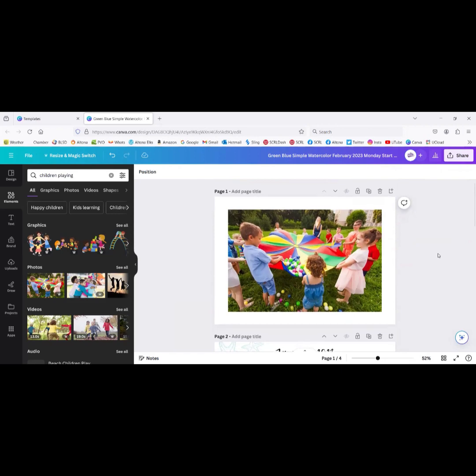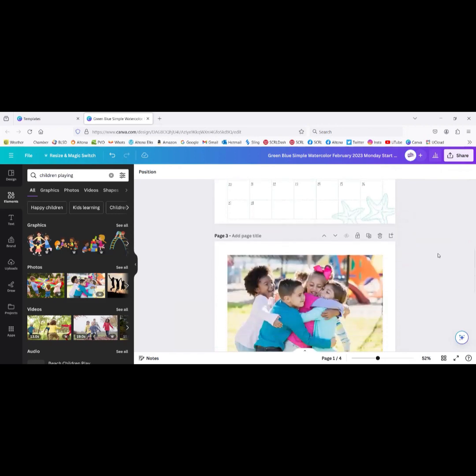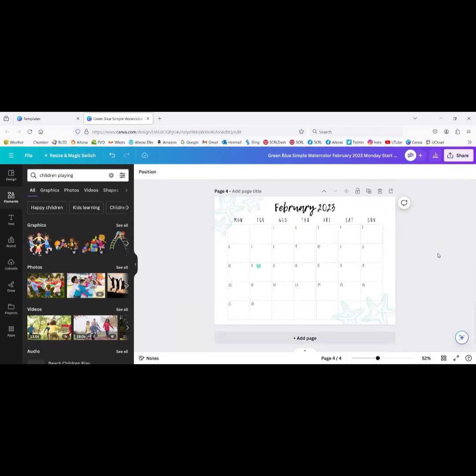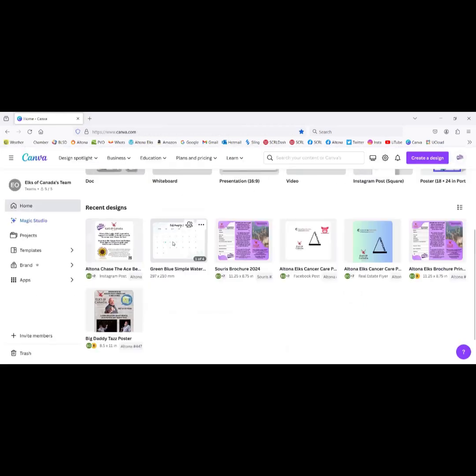But you know what? You changed the month on that calendar, but the days never changed. No, I'd have to go in and actually change it. Or I can go ahead and look for one that has more. I just picked this one because it was simple, but there are other templates that have more available.